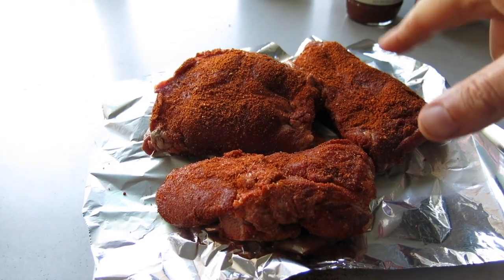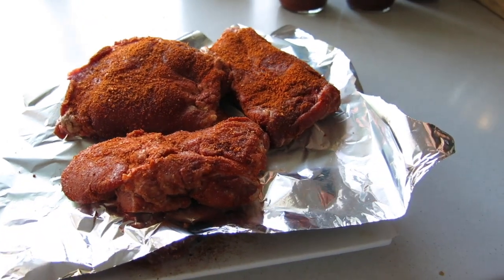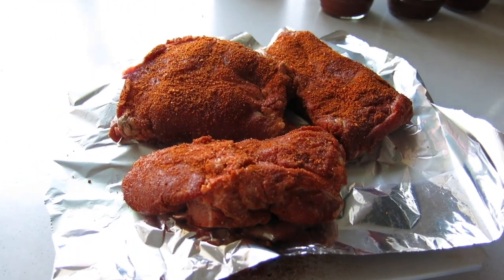Alright, I'm going to put these in the fridge to dry marinade overnight, and tomorrow at some point, we'll throw them on the smoker.